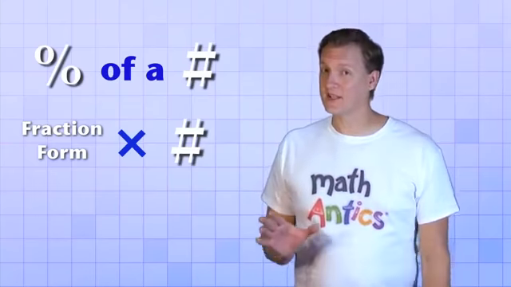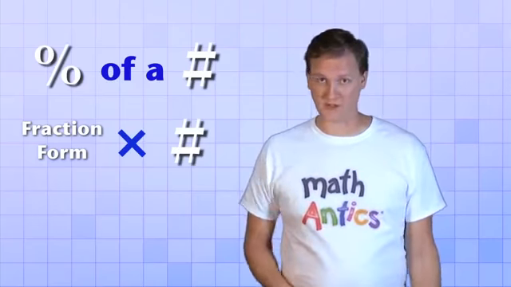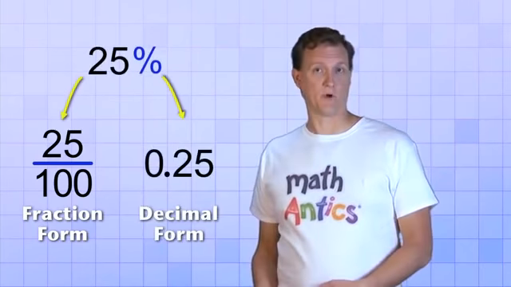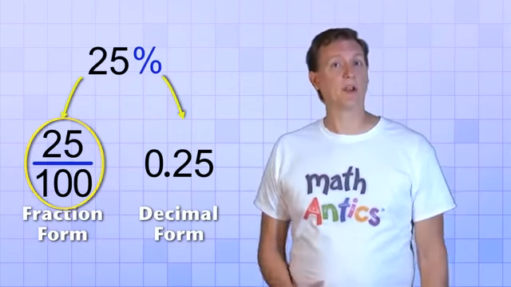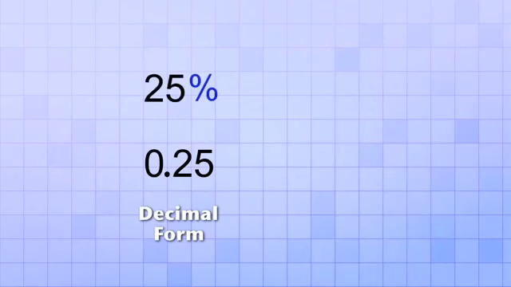But there's another slightly different method that you can use that works especially well if you're allowed to use a calculator. In our first percentages video, we learned that percents have both a fraction form and a decimal form. We've already seen how we can use the fraction form to find a percent of a number, but we can also use the decimal form if we want to instead.